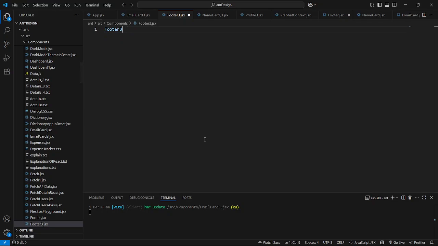Okay, so let me just import here react, although we don't need to import react, because the moment you create any component, react will be there by default. So guys, what I told you, the moment we create any component, react will be there by default, so we don't need to import react from react. Okay, we can remove it also if we want, but let it be here.